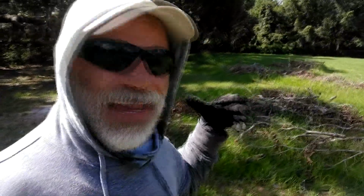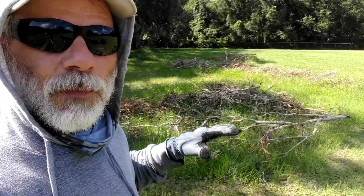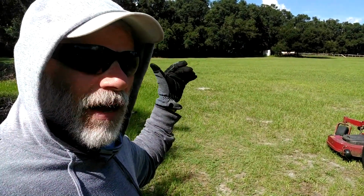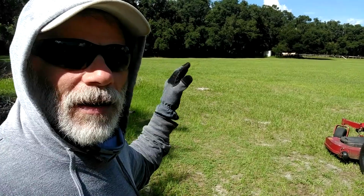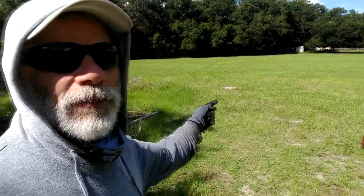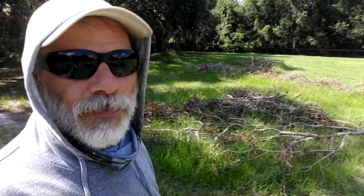But if I don't get it all cut up and put over in the piles by the burn pit, I will at least pull it away from this tall grass, and then I will cut the grass real low like I did over there from the previous pile. I talked about it. I basically picked up all the stuff, got it over to the burn pile. Those are those piles that you saw. And then I cut the grass real low because, in the meantime, while I'm not working on it, the grass is growing up around the stuff. So what I'll end up doing is just pulling this stuff out and then cutting the grass anyway, but it's easier to work with the wood when it's not in the tall grass. Let's do some more of this.